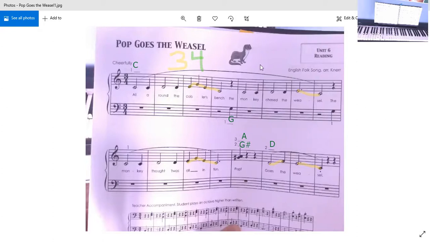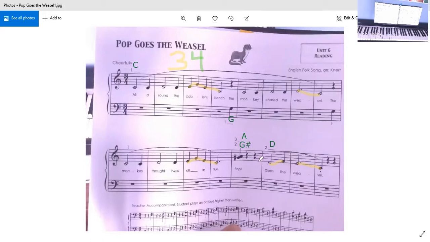Now we want to go through it and make sure there's no fourths. I'm not sure that there is, at least in this first part. I'm seeing some sames and steps. We're not going to mark the difference between the treble and the bass clef lines because they're played by different hands.